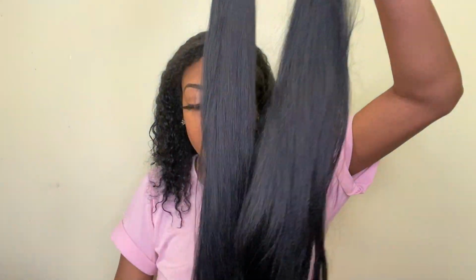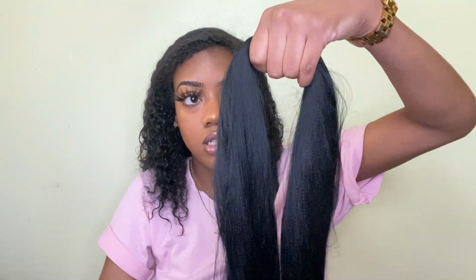So you're going to take your hair. I'm trying to straighten it out just a little bit to make my job just that much easier when it's not too tangled. Also, the stretched braiding hair doesn't tangle as bad to me personally, because they all tangle. Braiding hair is like the worst hair to try to run your fingers through, but to me this is the easier one to work with. I normally get this, but I do sometimes get the thicker, kinky texture. Okay, so you want to take one of your scrunchies.